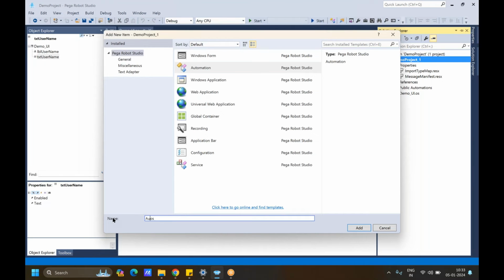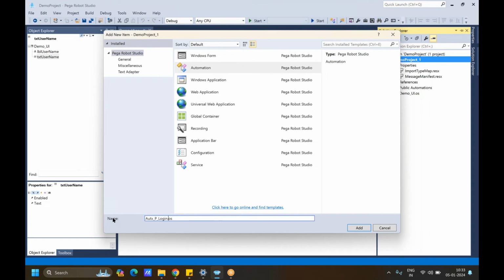Let's say you have AUTX as a prefix, underscore, and if it is an activity based automation, you have to mention AE, or else EA is also enough. If it is a procedure based automation, you have to mention P underscore login.